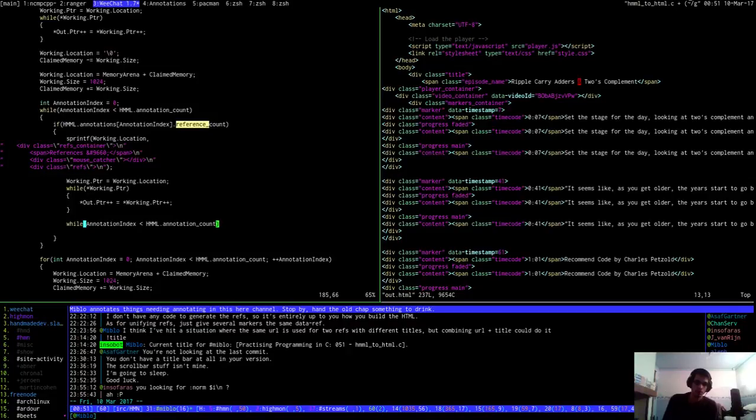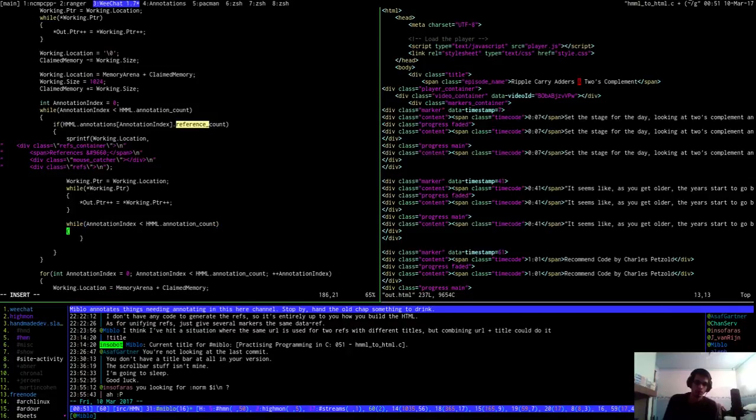Now we've already looped over the annotation index to a point, haven't we? Should I just say, let's just say annotation index is less than, let's use the same loop. So I don't need to restart the loop.